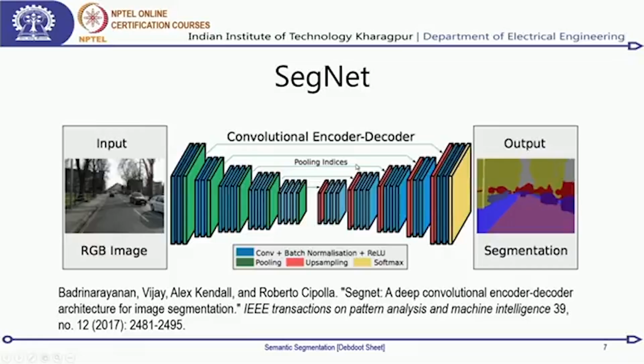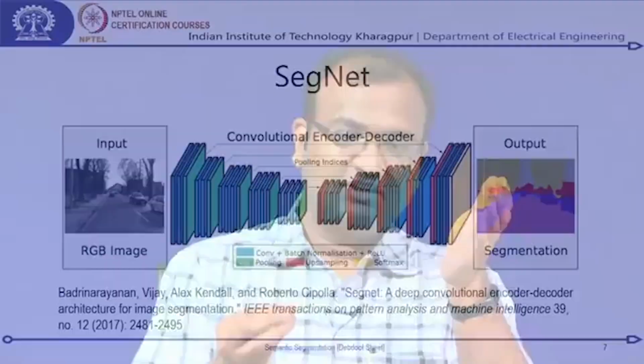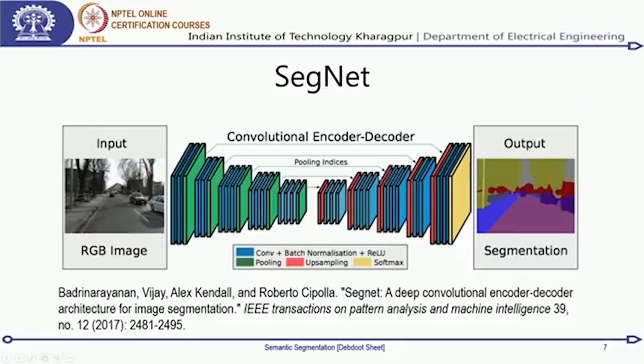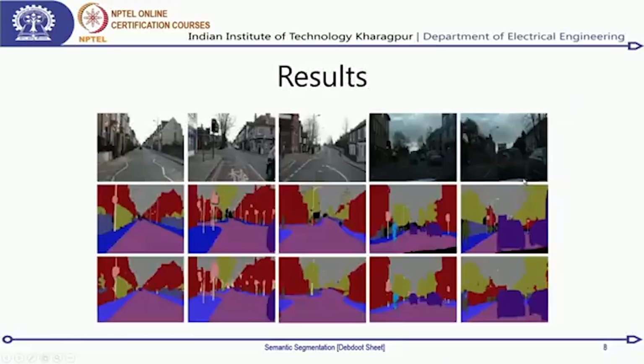Here, essentially what we do with this index transfer is, you have this 2 cross 2 region where you are going to put it down, but you know exactly from which location this was pulled. So, you replace it back into that location, and all the other missing ones you can fill with an interpolation. That is the difference, but essentially that allows you to preserve a lot of your boundary properties.